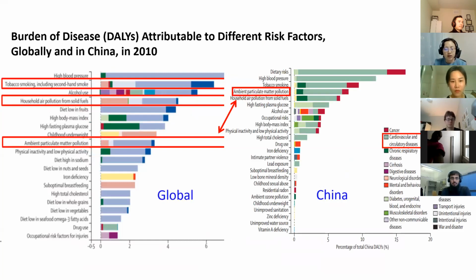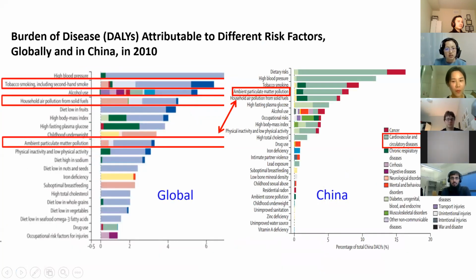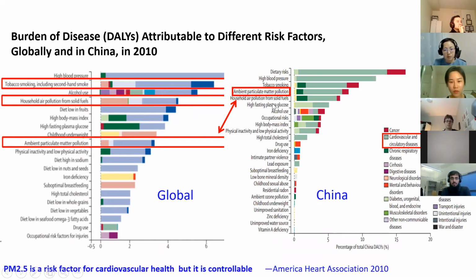Previously this picture was compared on the time schedule. And if we look geographically, to give a comparison between global and China, you can see that this problem is becoming even more serious in China. Globally, in the same year, 2010, ambient particulate matter alone ranked around 8th position, but in China, the health burden is contributed at top 5. So it's really a more serious problem.